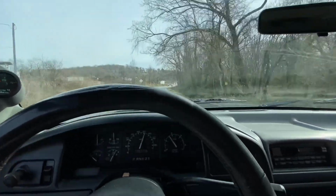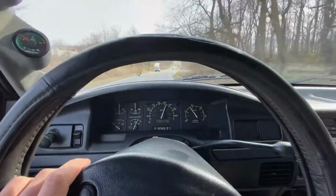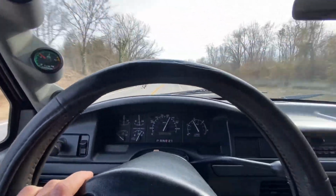A little less than 2,000 RPM. Seems pretty happy.